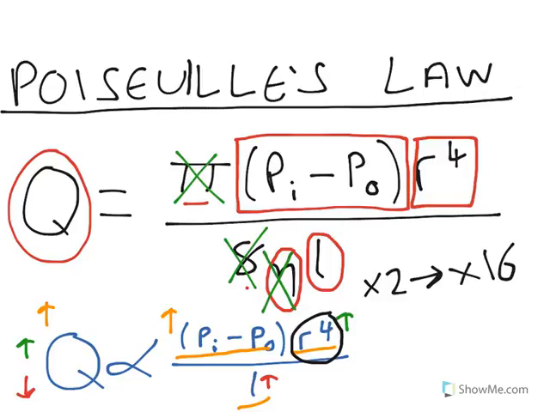Additionally, if you consider, for example, diseases of arteries such as atherosclerosis that lead to blockages in arterial vessels, if we halve, so instead of doubling, if we halve the diameter of an artery due to atherosclerosis, we would decrease the amount of blood flow by a factor of 16. So diseases such as atherosclerosis or blood clots can have a very big bearing on the flow of blood through vessels.